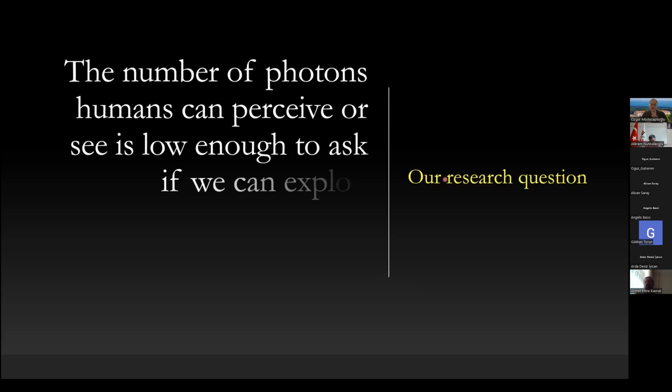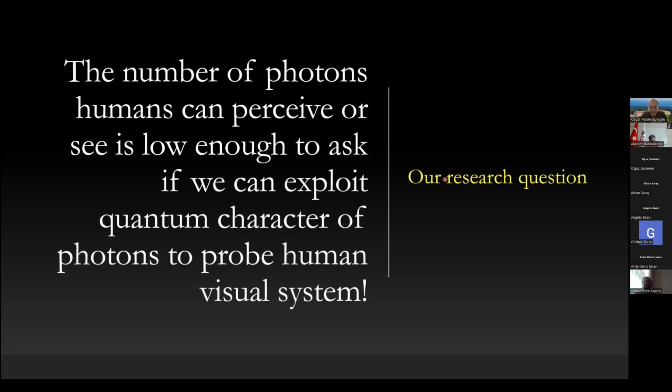Okay, so then what we want to ask here. So the number of 7 isomerizations or 7 photons is the ability of our cells. At the single photon level, we can detect the light at the retina, but to perceive that we have detected something, we need 7. But still 7 is not a big number. We can still say that this is a very nice quantum object. And then we can put the 7 photons on the retina in some quantum states. We can even put them in superposition states. We can put them in squeezed states, entangled states, coherent states, Fock states, and so on.